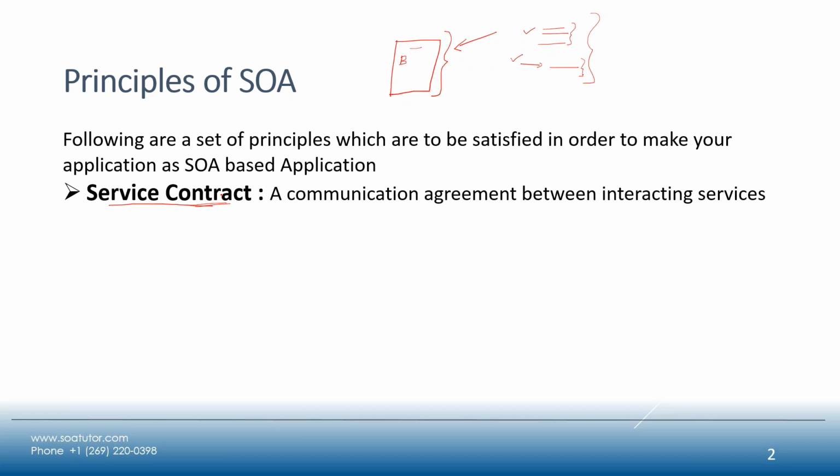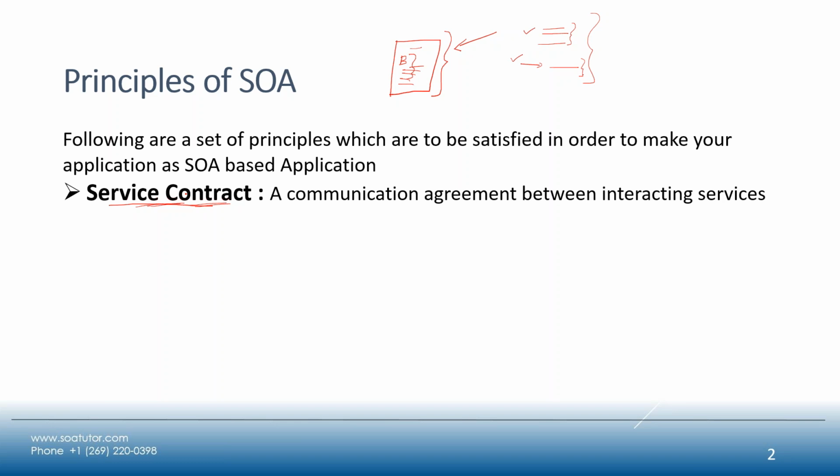When you say contract, that means the contract will always be the same. When I am a service provider, I cannot change the service signatures as and when required, because there are hundreds of people who use my service. If I change the signature, obviously everyone gets affected, right? That is the whole reason why we have a contract. When there is a contract, I am bound to keep my signature the same. I can change the implementation within my service, whatever it is, but the signature always has to be the same. That is the service contract.